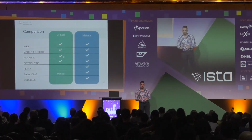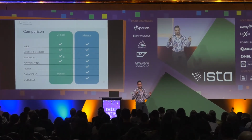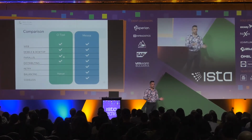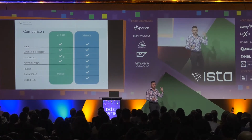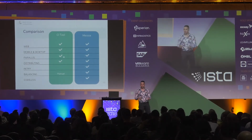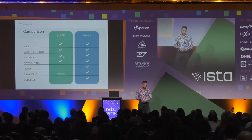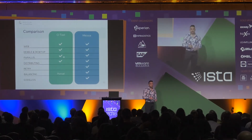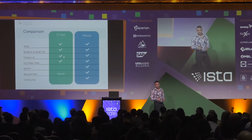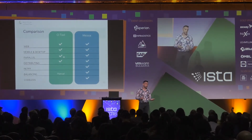However, this is unacceptable for me because the balancing of the tests happens manually, meaning that every time you add a new test or remove an existing test, you need to calculate that time in your head. And also you need to find a way to merge the results. For example, back in the days in my team at Progress, we used Jenkins jobs and we used NUnit. And we needed to find some kind of plugin to merge all of these NUnit results.